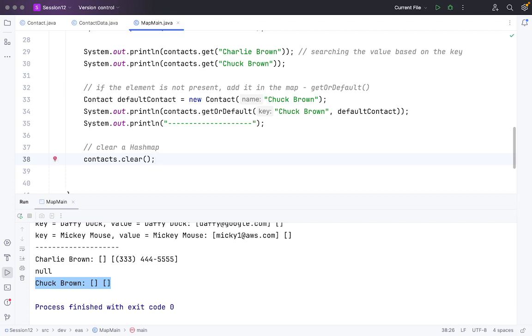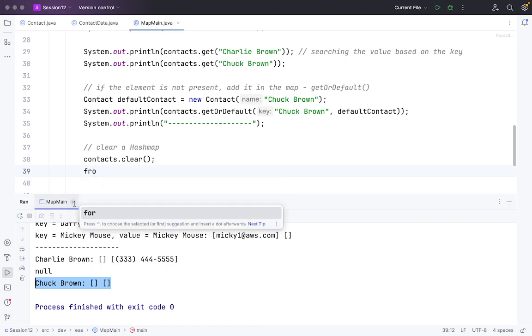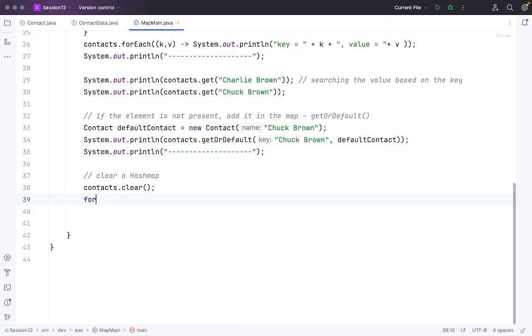Now for contact, let's say we want to traverse it one more time and check for duplicates in the particular list. Can you find it or not? So what we can do is create a for loop for this, over the contact full list.